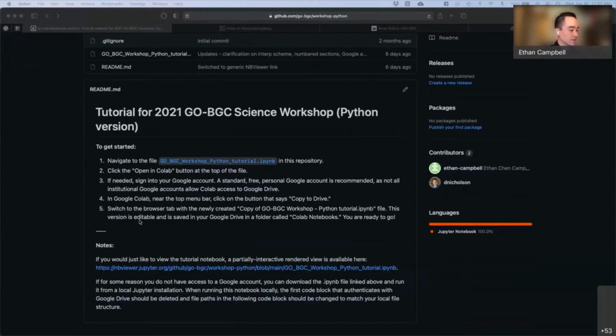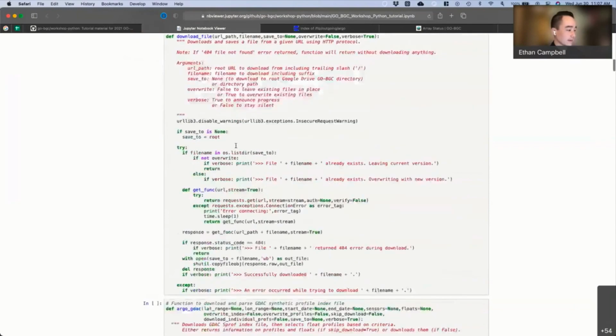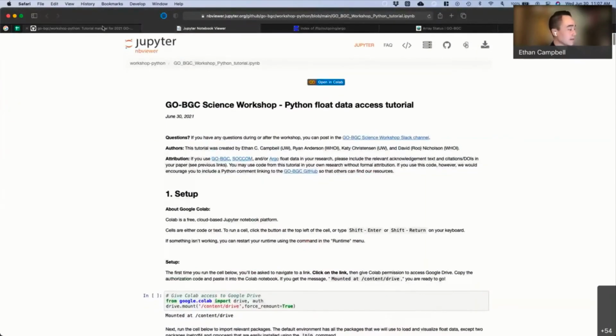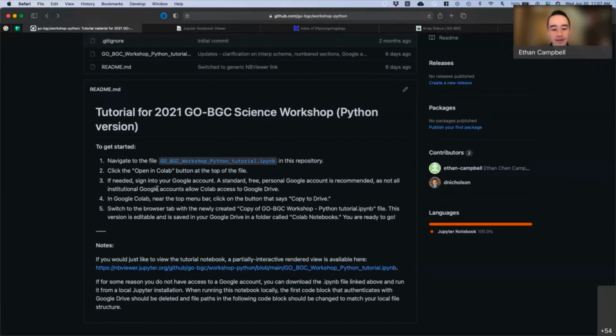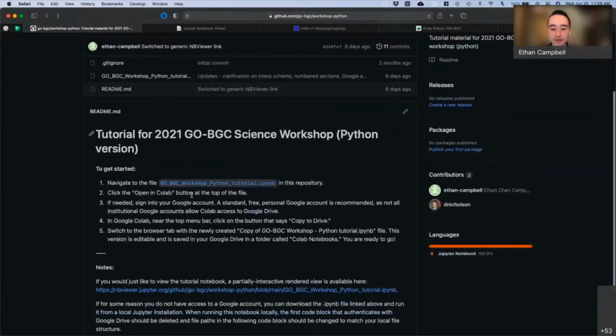I should mention, though, if you want to just follow along without actually coding, you can do that by clicking on this link and viewing a non-fully interactive view of the notebook that we'll be going through. So here's that link. You can just follow along, and you won't be able to play with the code, but that's a quick way if Colab is not working out for you. And for anyone who can't access Google, perhaps people in different countries outside of the US, you can always download the Python notebook and run that locally. If you need help with that, I'm sure there are folks who can assist here.